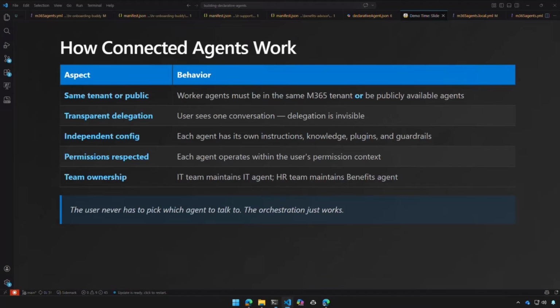Think about it. We're just taking something, we're recreating a prompt, and we're sending it to the sub agent that will then answer back, and we're going to use that context in the response. You're going to have full independent config, so each agent will have its own set of instructions, capabilities, knowledge, and so on. Permissions are fully respected, and as I said, everybody is owner of their own agent, meaning that you can really scale the maintenance of an ecosystem of agents using multiple teams, which is really, really cool.